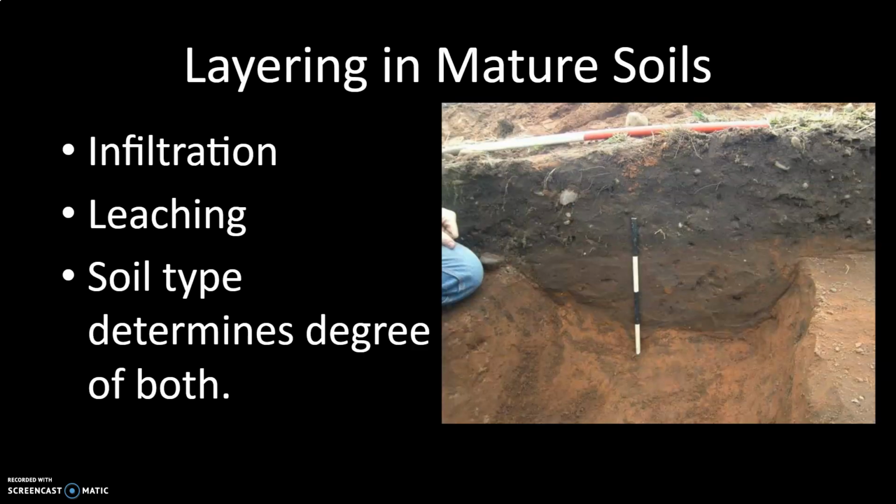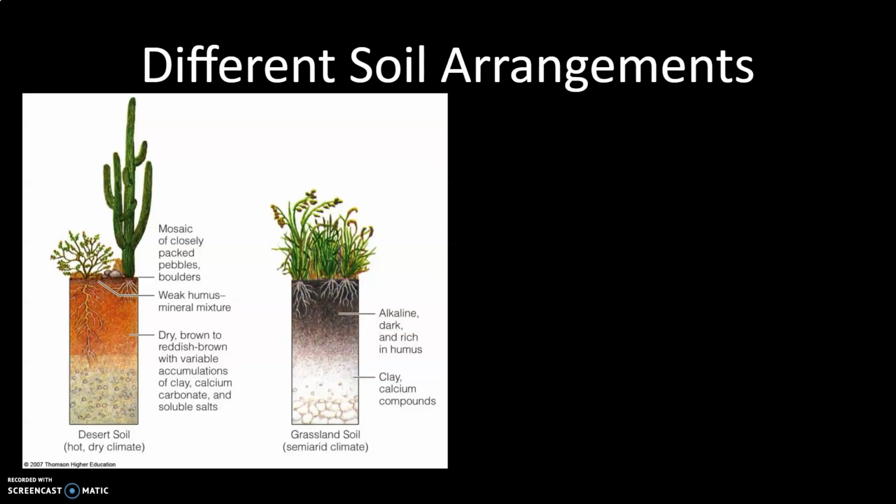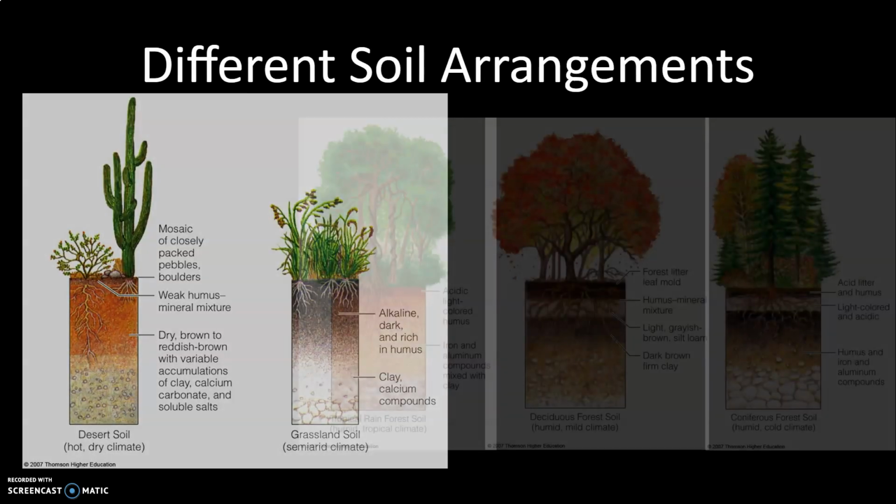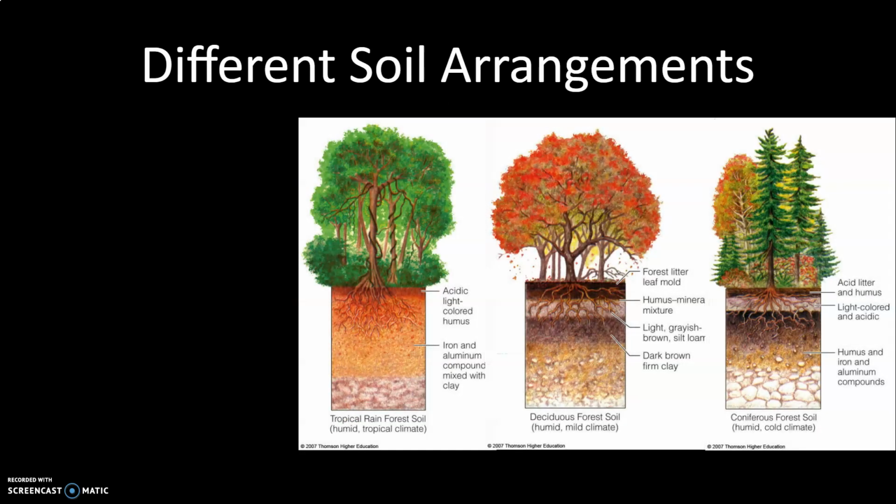And this is just a little lens kind of showing you some of these different layers within there. And we're still primarily looking at just the O, A, and B horizons within here. There are different lenses within these soils that you go through. And I'm not going to bother with some of these. This is just some examples of different types of soils in different biomes.